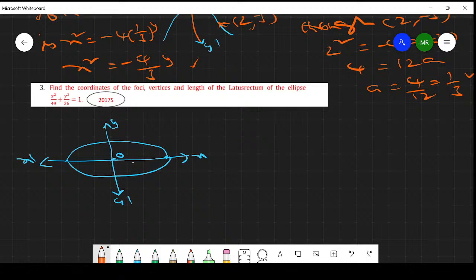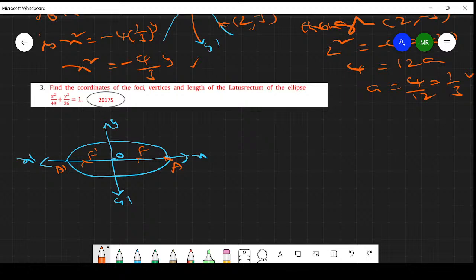For this ellipse, 2 foci will be there, F and F dash. Always 2 foci will be there. Corresponding 2 directrices will also be there, but in NCERT they are not defining that. This will be enough for PUC. This is the vertex A, and this is A dash. A and A dash are called vertices.